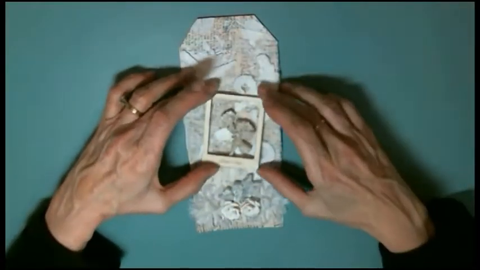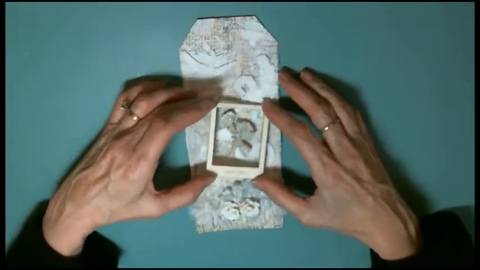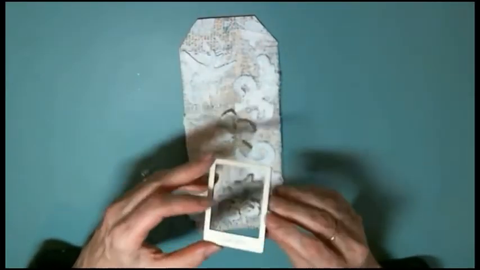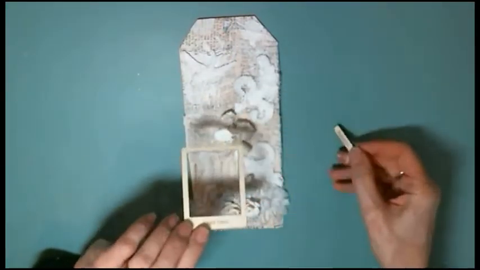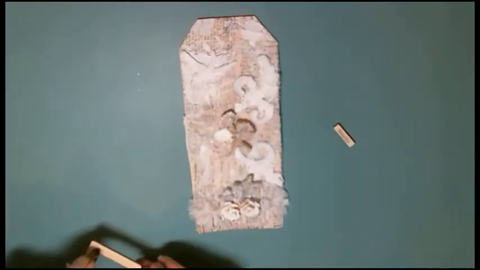Okay, I'm going to add some little pieces from the March kit to this tag. Those little frames, I think, are so cute that come with the little words. So we're going to use those. I'm going to glue this with some hot glue.